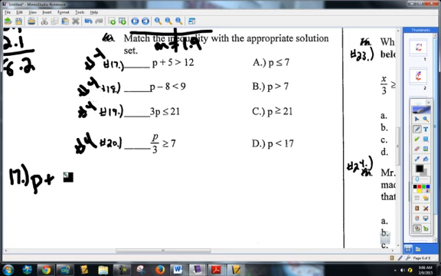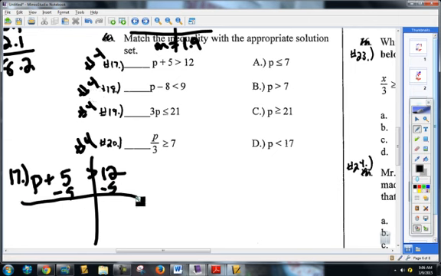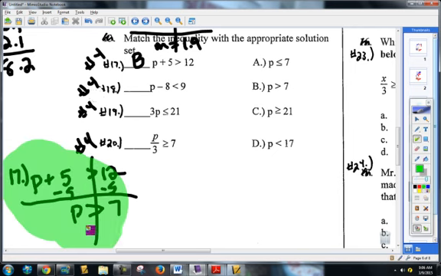Okay. So P plus 5 greater than 12. If you just did your work up here, that's fine, but I would always encourage you to rewrite. I'm going to subtract 5, subtract 5. I'm going to learn that P is greater than 7 for number 17, so that would be letter B. Okay, but I must see the work that I have highlighted here. If you didn't show it, it's wrong.